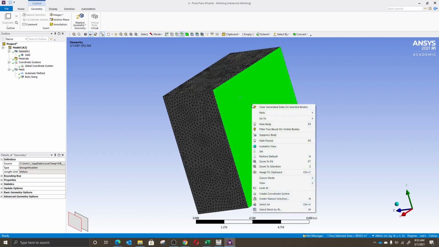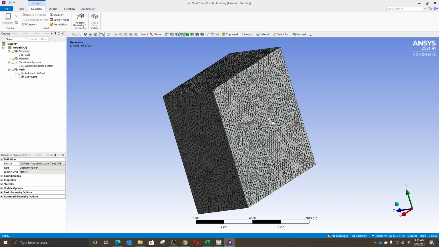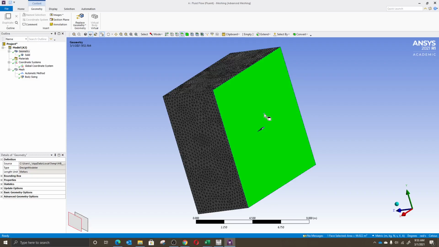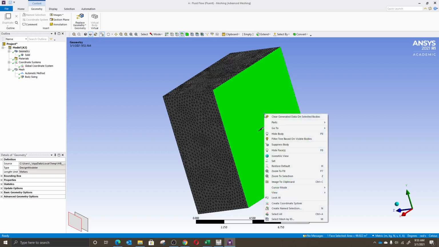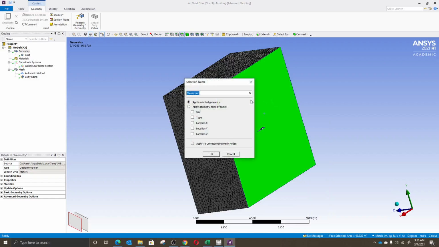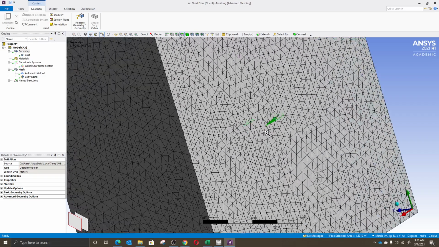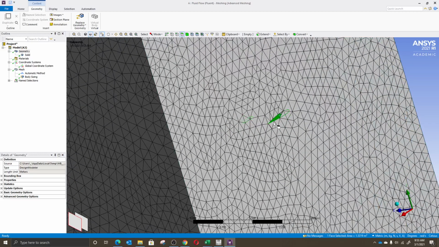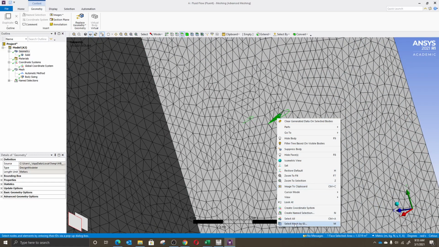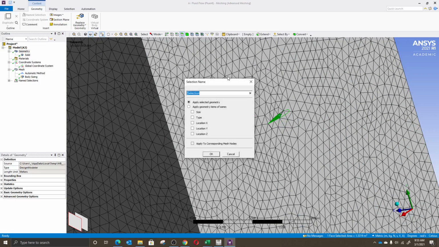As I said, this is where your wing is connected to the fuselage, right, that's the idea. So I'm just gonna name this wall, and then we can choose the wing inside. Change the name here, wing as well.